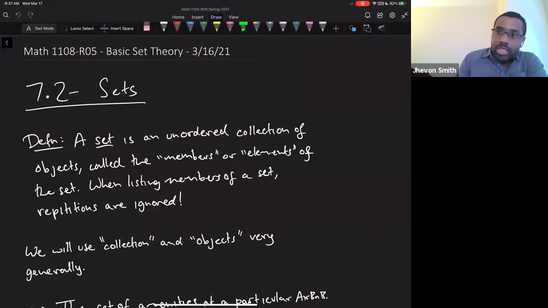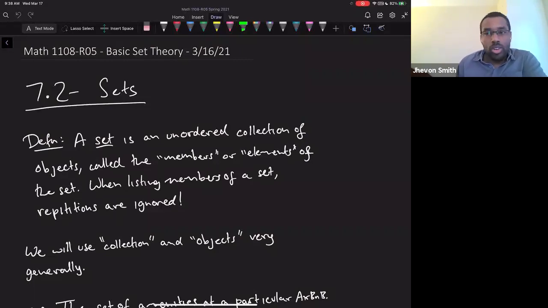So we started talking about sets. Sets are very important to understand in general, but we need to understand them for what we're going to be doing in probability. A lot of it will be about first visualizing things as sets and then learning how to count things in those sets, etc. That's going to be very important.